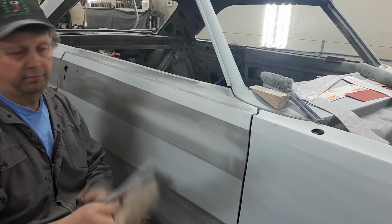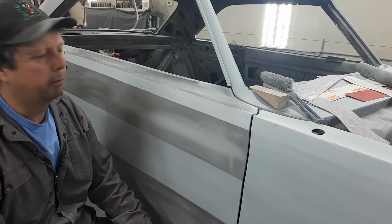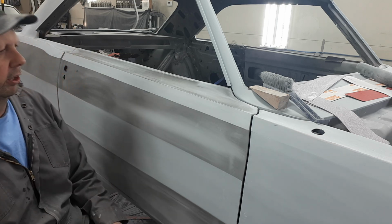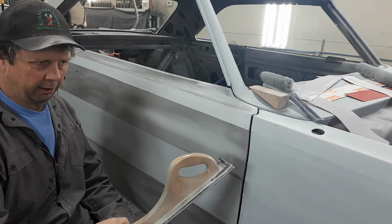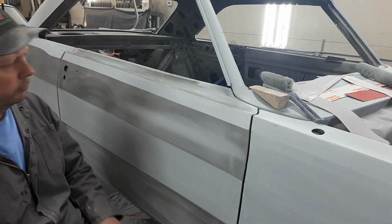This feller is probably damn near as old as you. I don't know. It's pretty stinking old. But it works. If it works, why change it? I'll put some 180 on it, and then I don't know how much of the fender you can see, but then I'll sand her till the makeup's gone.